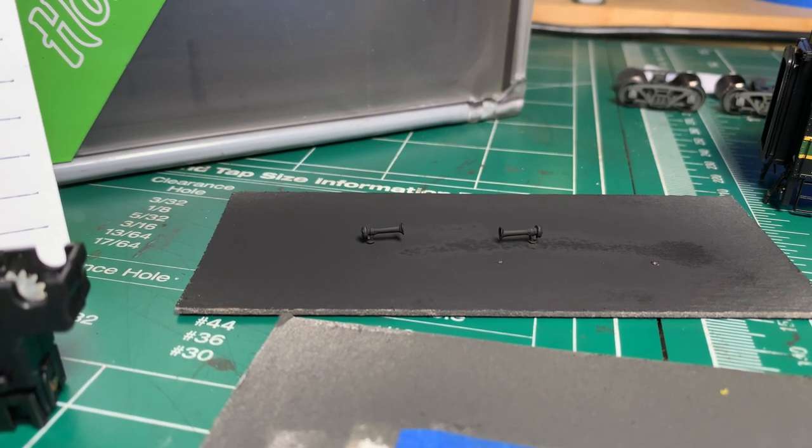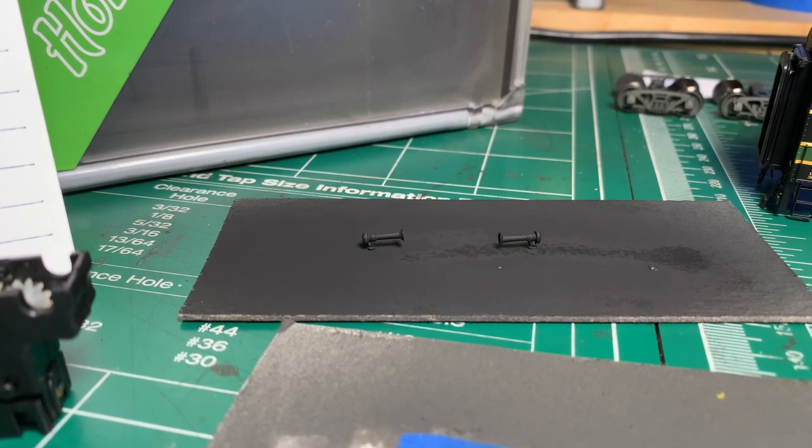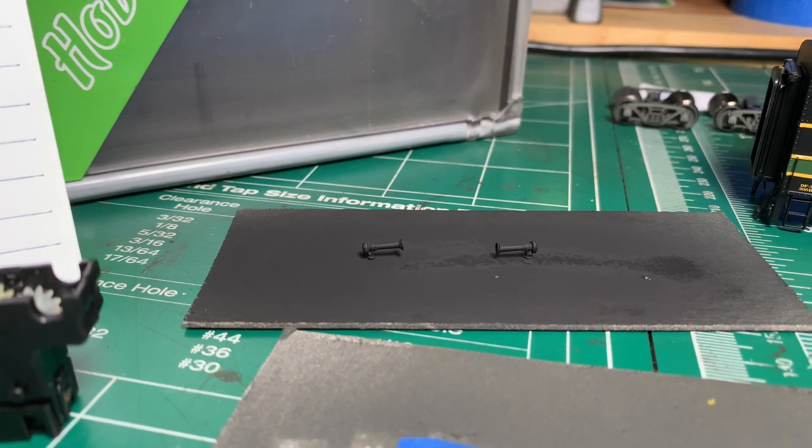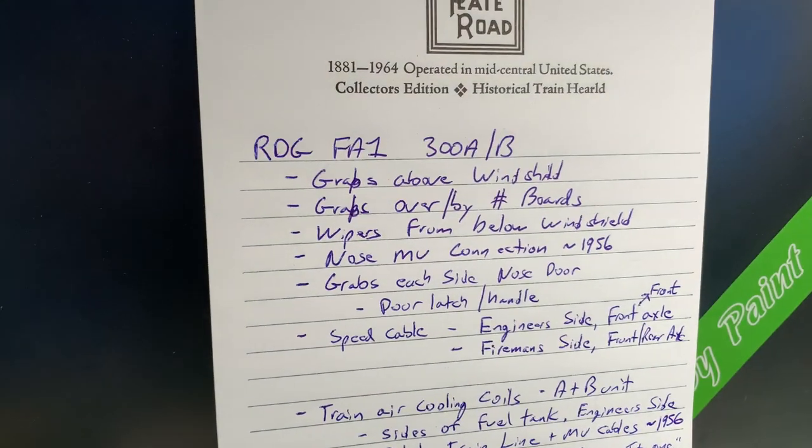Typical early first generation cab type unit, single blower, you know, single horn. So I got that. All right, so what else is up this way?